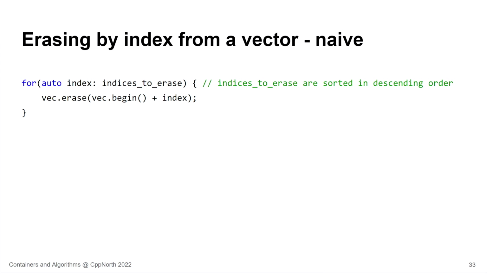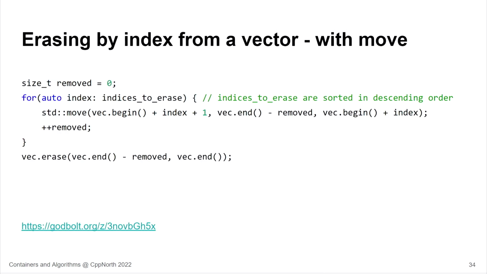Well, we had the idea of remove and remove if, but remove and remove if works on you telling them what you are looking for, what is your lambda or your predicate. I don't want a predicate. I just want to give you an index. So we can actually call std::move in order to move bulks and then shrink at the end, which is quite the same as the erase idea.